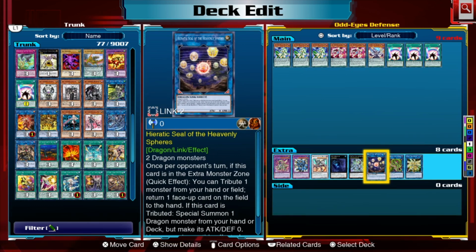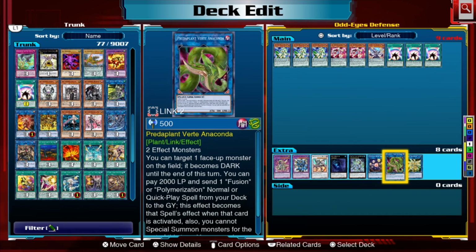Heretic Seal of the Heavenly Spears. During your opponent's turn, if this card is in the extra monster zone, you can tribute one monster on the field and return one face-up monster on the field to the hand. Ideally, you would normally tribute this one because it's so weak and it's got 0 attack, but if you can get away with tributing a different card, go ahead. And you can tribute cards from your hand as well, so you could just return a card your opponent controls back to their hand.